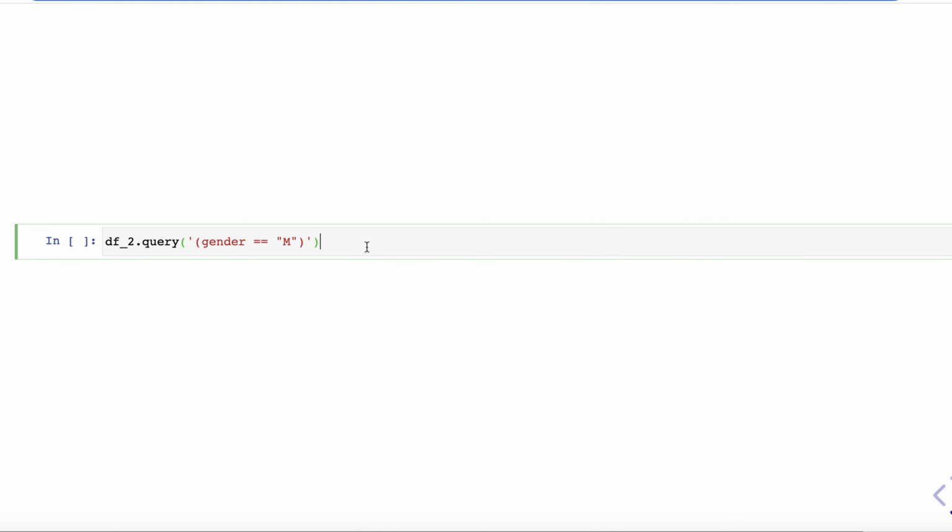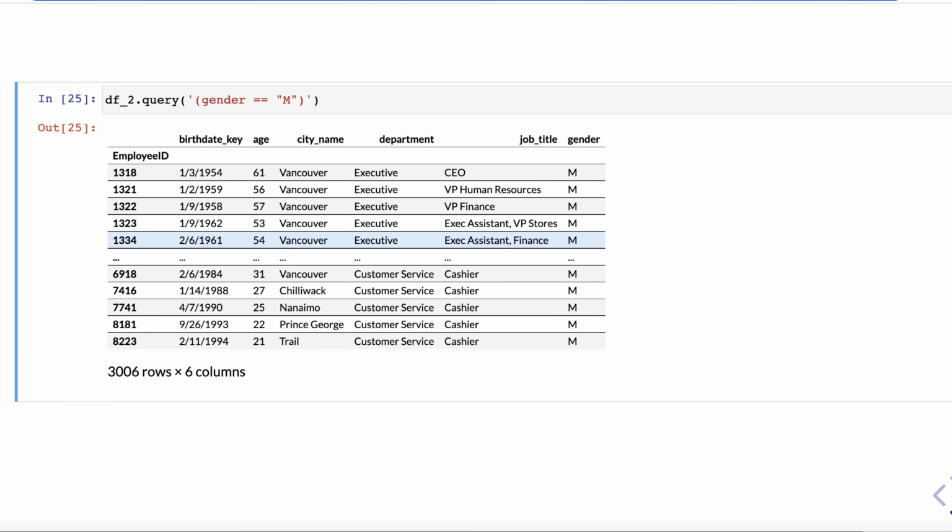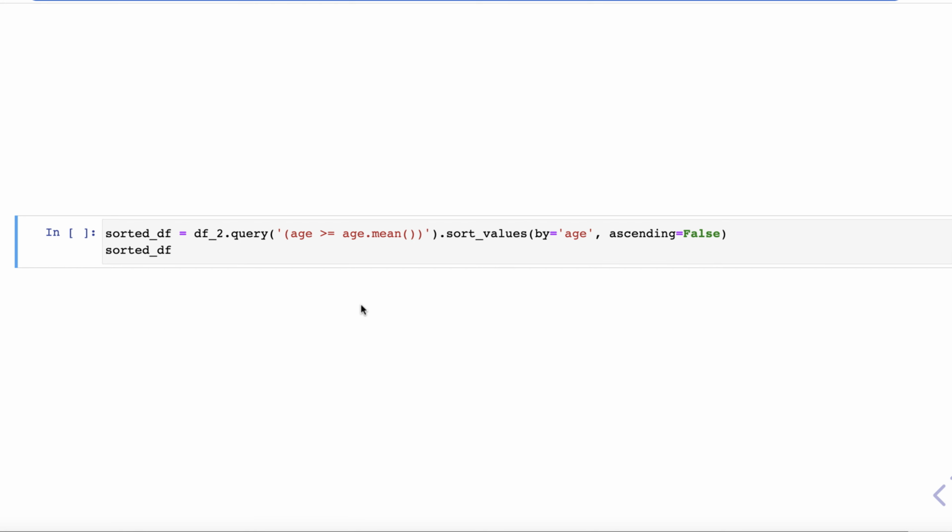So let's check that out. In this case what I am doing is I am finding the data frame where gender is equal to male. So let's see, right? I am finding all the data where the gender is equal to male. Similarly, I want to query where age is above the mean age of the data frame and then sort that entire data frame based on age. So let's see.